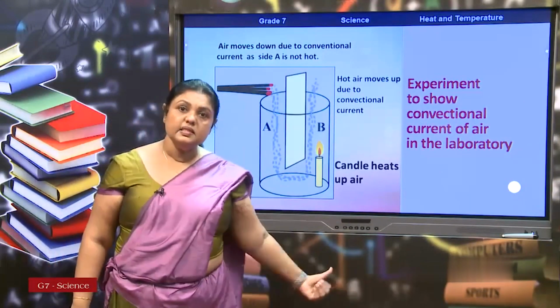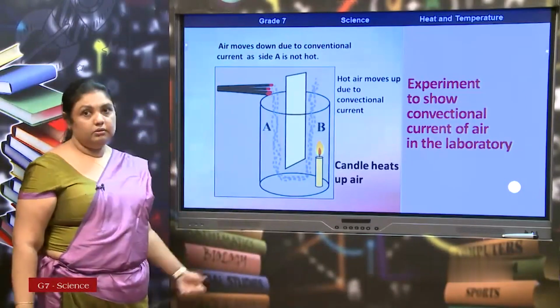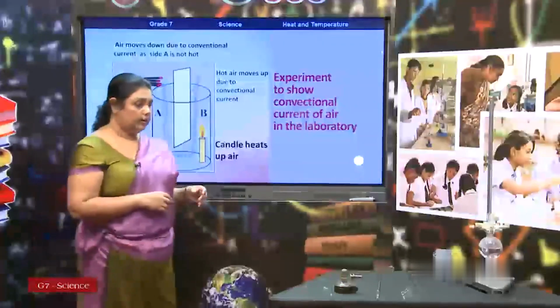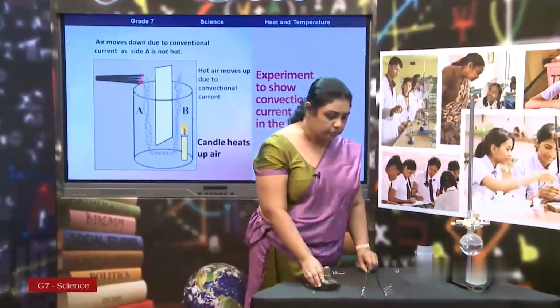There are two experiments. This is one in your laboratory. As I told you earlier, there is no need to go to school to do this. You can do it at home even. See the material you need. You need some incense, then a piece of cardboard, a candle and a transparent glass. What happened here, we will see after doing the practical. I will show you how to do this. Basically, you can try this out. Right. Let's move here to do this.